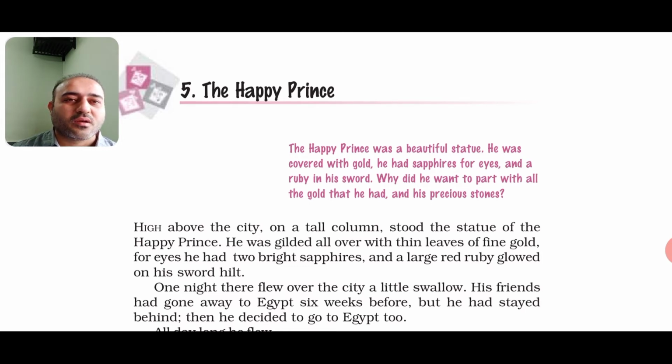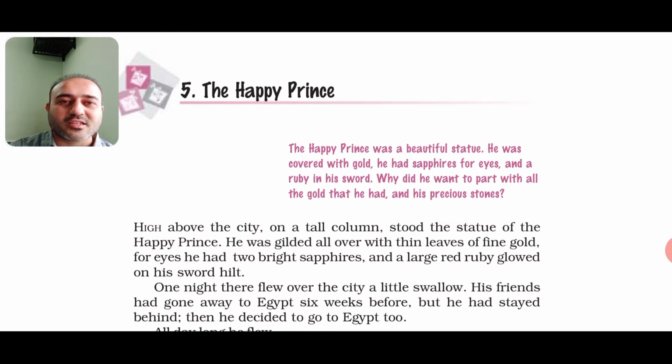Then what happened the next day, the next morning, as he went to bid goodbye? Why did he give the ruby to the seamstress? Because her daughter was lying ill, and she did not have enough money to give her any kind of food or to look after her, and therefore the prince felt very bad and told the swallow to give the ruby to the seamstress.